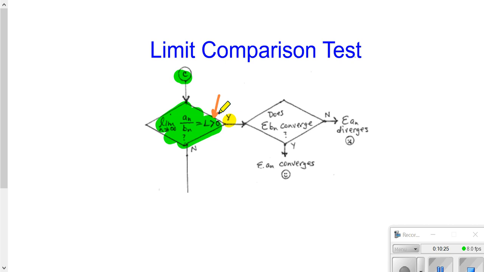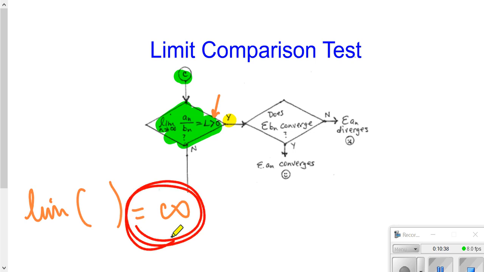The letter L should indicate to you that there is a limit, right? When we write limit of blah equals infinity, that's really a very confusing statement. This is describing why the limit doesn't exist. Okay, limits themselves are finite values. So this is actually sort of like a non-limit. Sometimes people call this a descriptive limit. I think we should call it a descriptive non-limit. You're describing why the limit doesn't exist because there's not a finite value, okay? So this is actually not a limit. Here we are assuming L is a finite value.